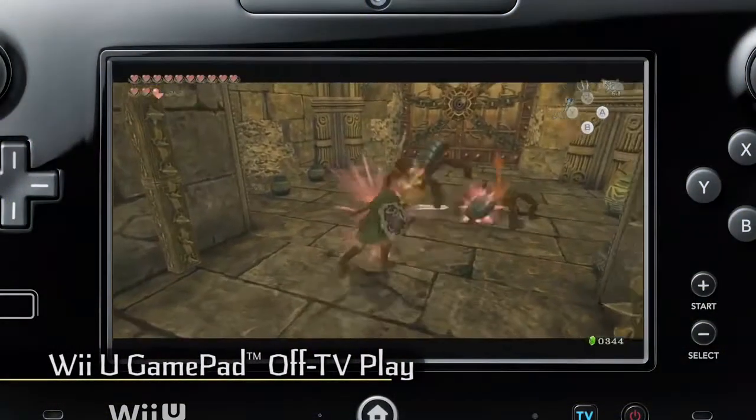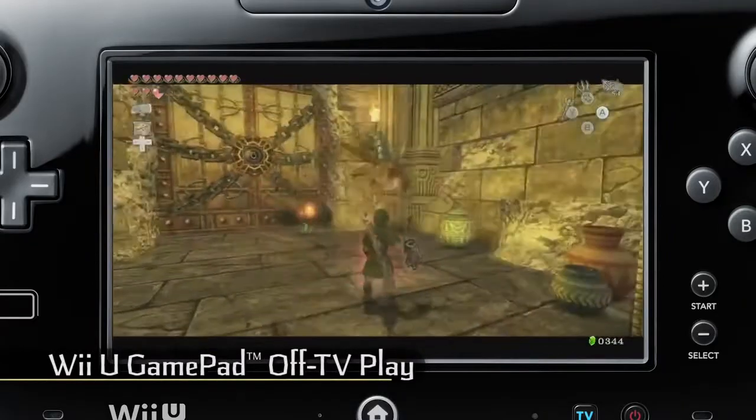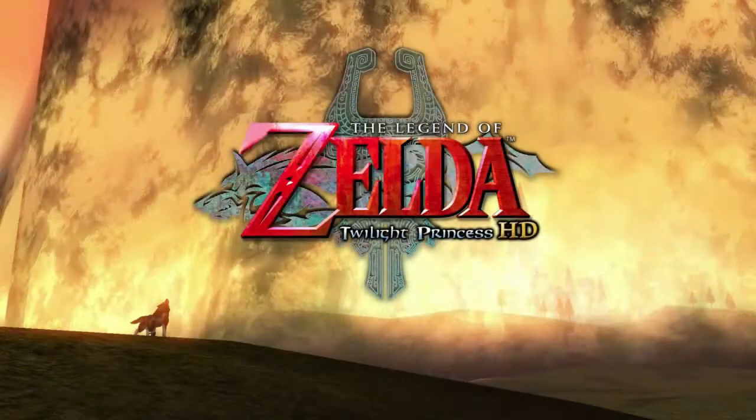Off-TV play, because really most Wii U games should come with that. Well, then I suppose that's the only issue. If you allow off-TV play, you're kind of acknowledging that the gamepad functionality isn't necessary, it's just an extra, but it's nice to have the option.